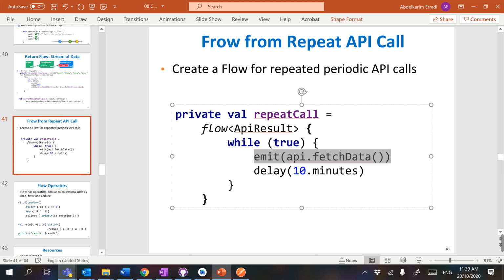So in this case, this function is returning a flow instead of returning one single value. And this flow will keep repeating forever every 10 minutes in this scenario. Okay, so definitely we will come back to flows and you will see their application as we move forward through this course.